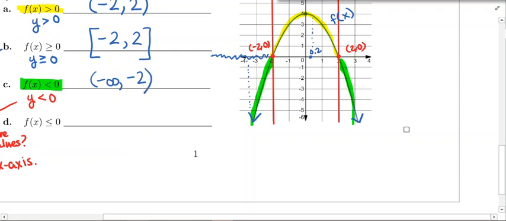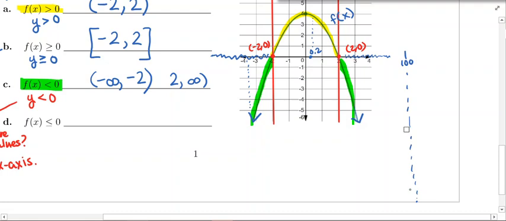We also have to write down the rightmost green segment. What x values does this green segment occur over? Well, it starts at the rightmost x-intercept. It starts when x is 2, and then this green segment corresponds to x values bigger than +2. So we'll go off to infinity. Remember, if you're out at x equals 100, it's going to have a negative y value way down here. So you need every x value bigger than 2.